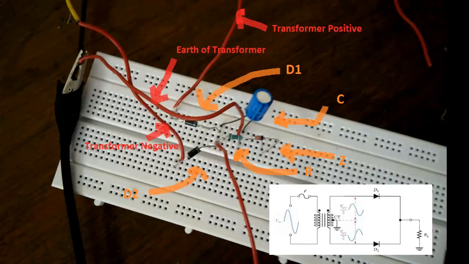Now let's observe this circuit. You can see that I have D1, D2, the transformer, the negative terminal of the transformer and the ground of the transformer. I would suggest that you pause the video and have a close look at this circuit. By the way, those alligator clips go to the DSO for observing the output.